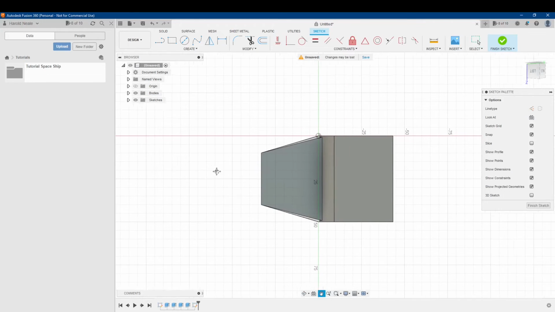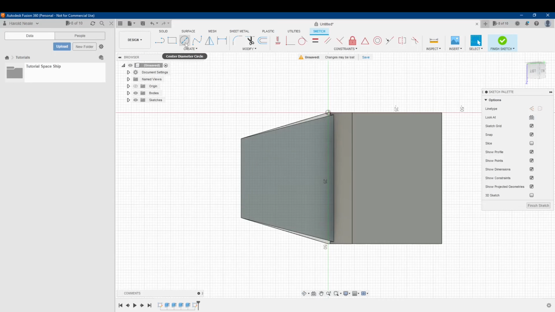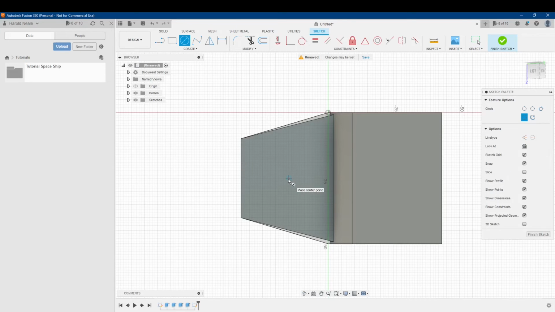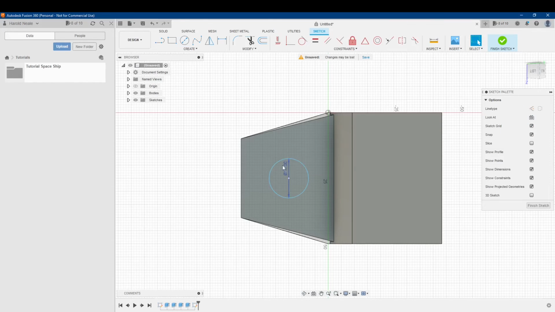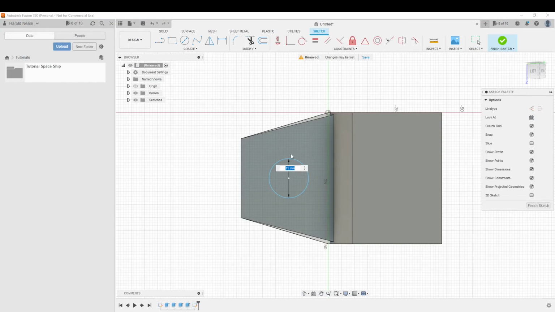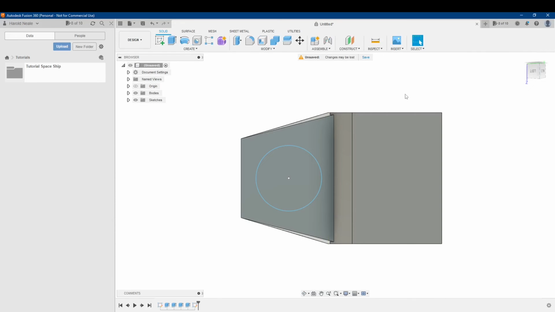And Fusion 360 will automatically align this, even this angular face here, to align straight with your view. I think this time I want to make a hole, so I'm going to do a circle. Again, if you want an exact diameter, maybe I'll make it 15 millimeters. There we go. And you even have a little dimension pop up, so if you want to change it to like maybe 20, you can do that, or 10. Let's make it 25. Okay, and I'll finish the sketch.